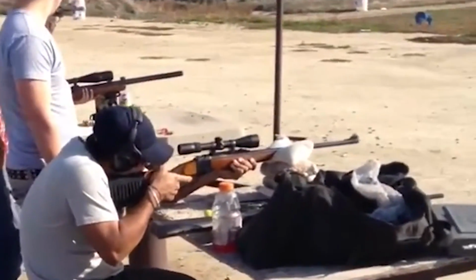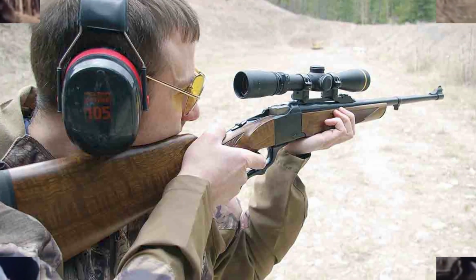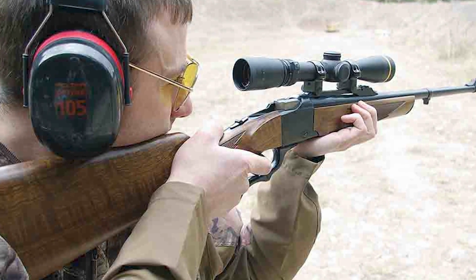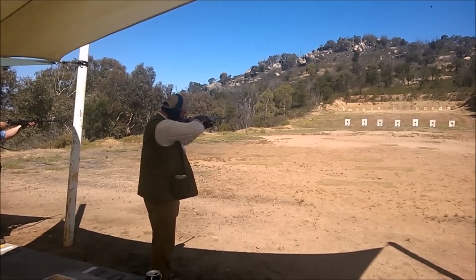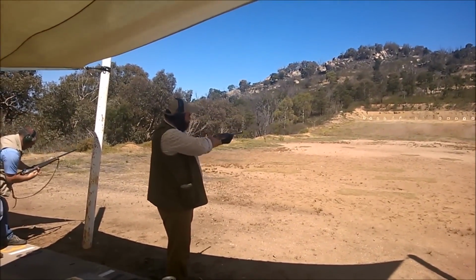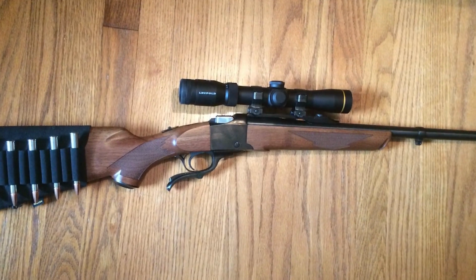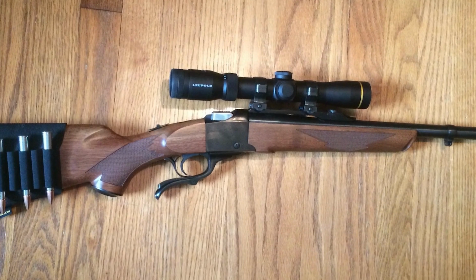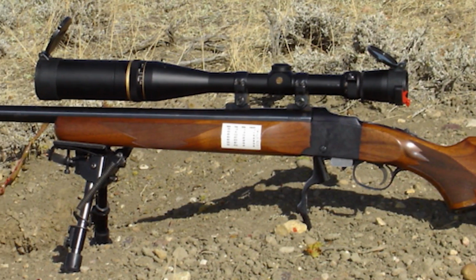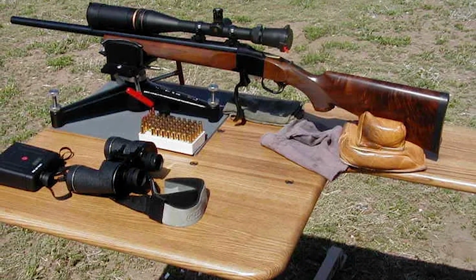Let's talk range. In calibers like .22 to .250 or .220 Swift, this thing will send rounds accurately out to 400 yards for varmint duty and ring steel well past 600. It's not some guesswork setup either. We're talking consistent 1 MOA accuracy with factory ammo. And if you hand load, you're looking at .5 MOA groups all day. The heavy 26-inch barrel helps stabilize lighter bullets, making this a flat-shooting beast for coyotes, prairie dogs, or even long-range targets.